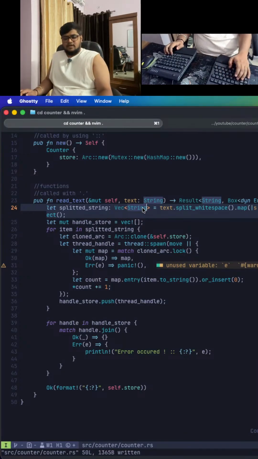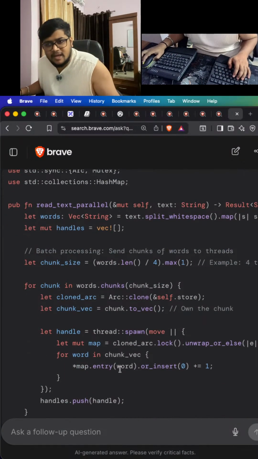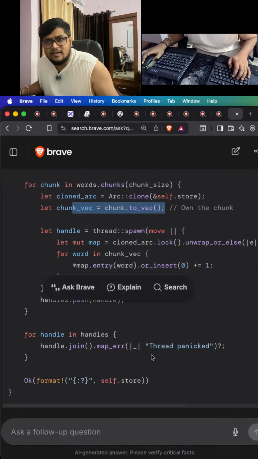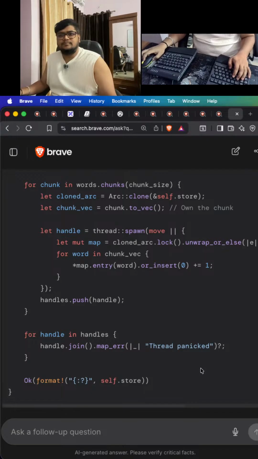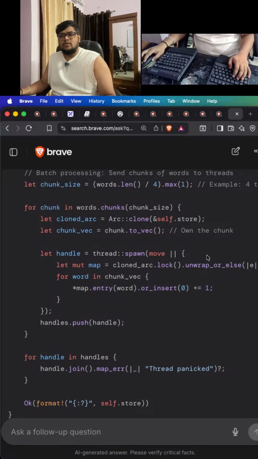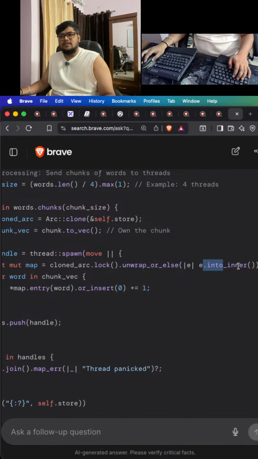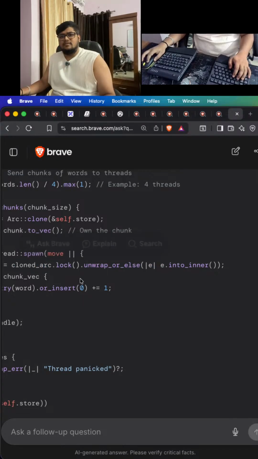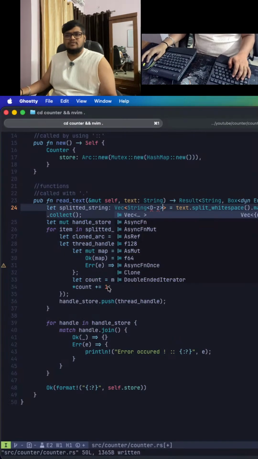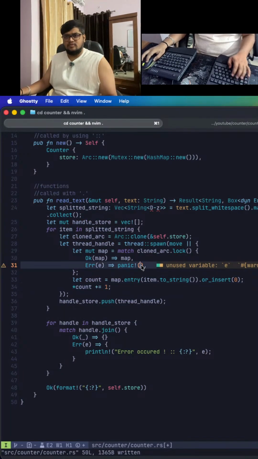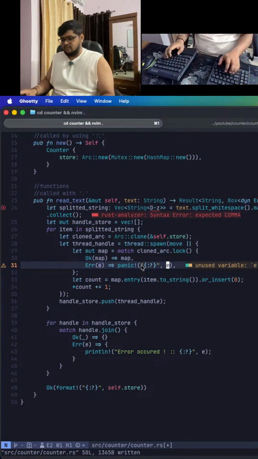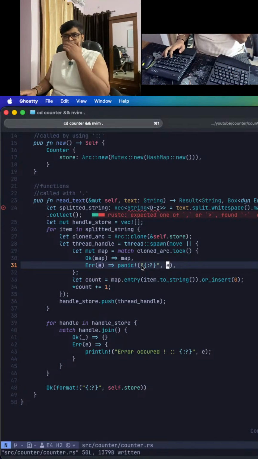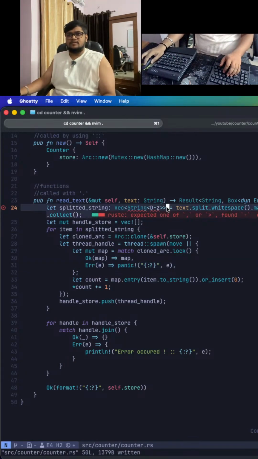Yes. And how did it handle panic? Nothing. No panic. Thread panicked. Okay, it uses unwrap or else e into error. Now I will simply use panic. So probably we can just have this thing. Can we do that? Yes.